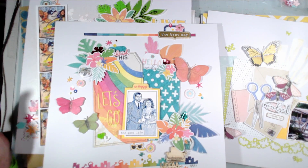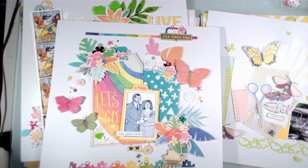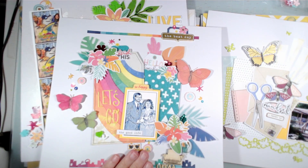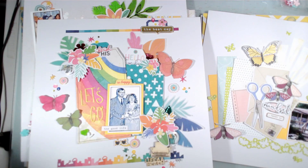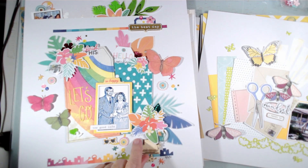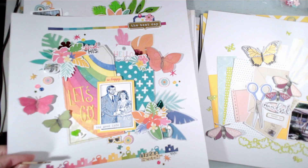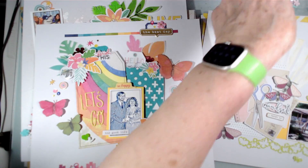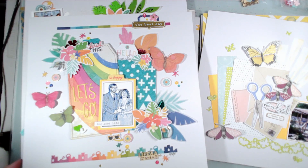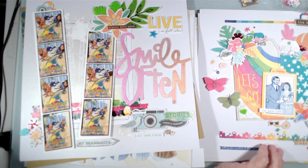What I've got here is a little Vicki Booten, a little Page Evans, a little Cocoa Vanilla, some vellum tropicals from the Hip Kit Club. This is Cocoa Vanilla and I've got a turtle flare that Scrappy Adam made, this is from 49 and Market, Bramble Fox, Spiegel Mom Scraps — just some of my favorite designers and designs, all on a page celebrating my favorite human who's ever existed on the planet. I even have a flare from my good friend Di. I have a little 'Life is a Beach' piece and a border strip with sandcastles — one of my favorite border punches ever.